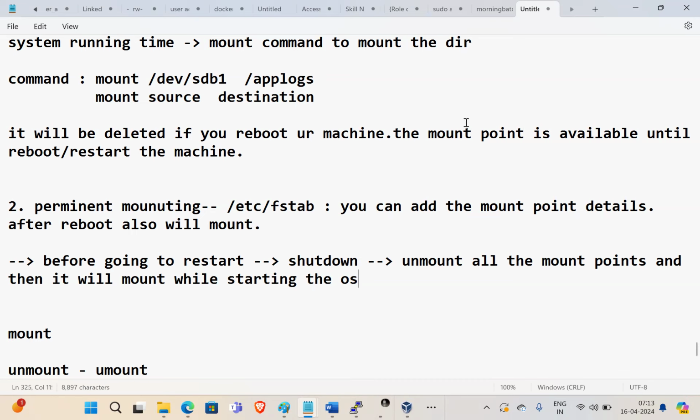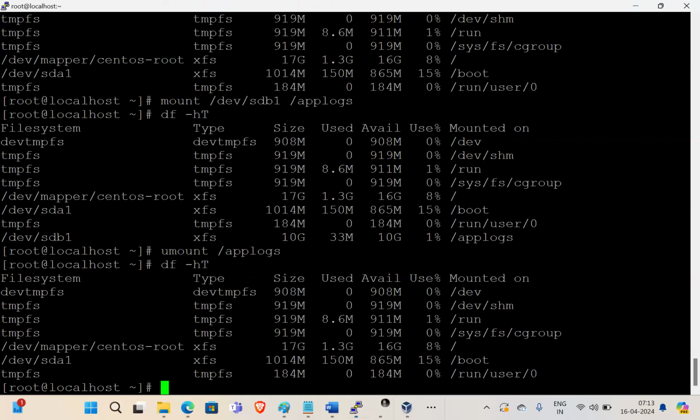So if you mention them in /etc/fstab, while starting the OS, it will check the /etc/fstab entries, see what mount points are available, and automatically mount them.